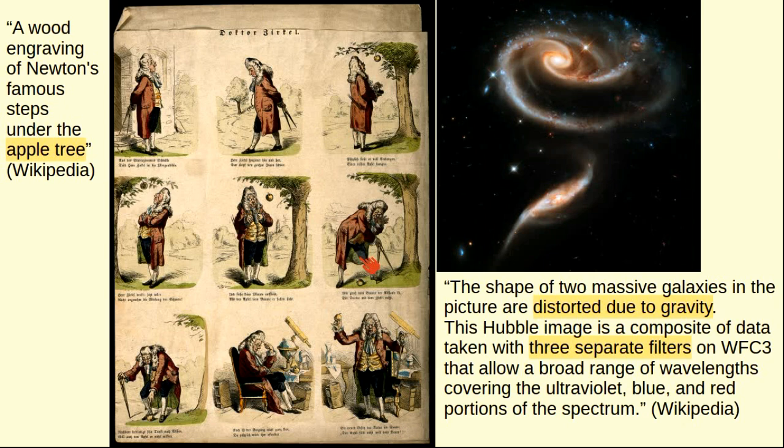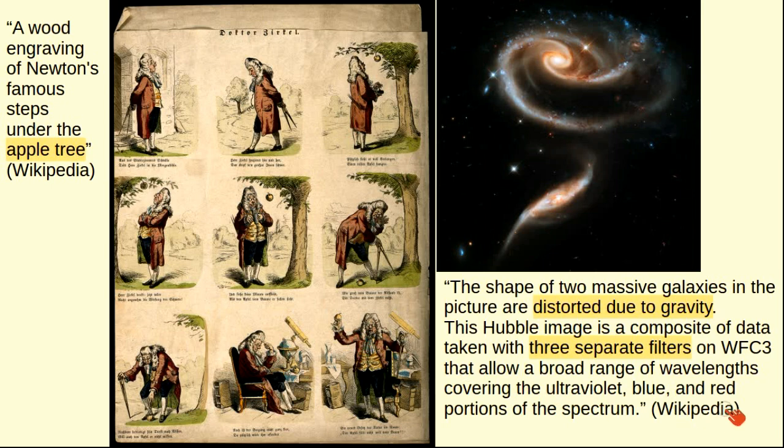So these images, love them, brilliant. We've got this wonderful old German painting, wood engraving of Newton's famous steps under the apple tree, the famous event which probably never happened, about him debating the forces that when the apple fell off a tree, that could be the same forces that govern the motions of the planets, so-called, around the universe.